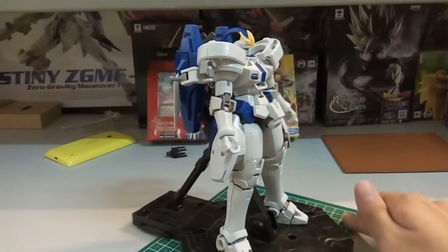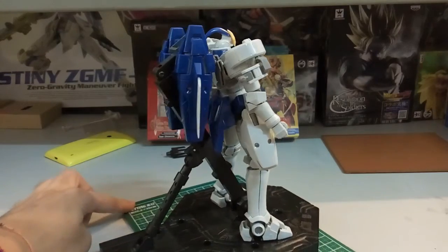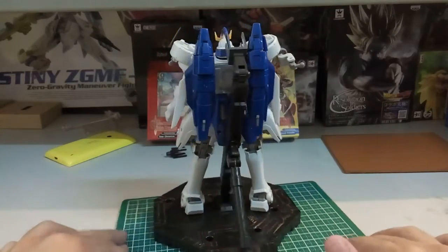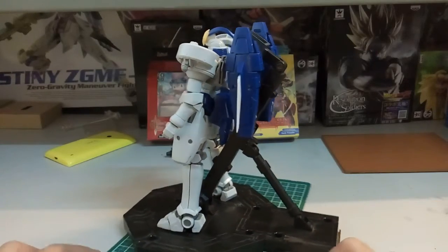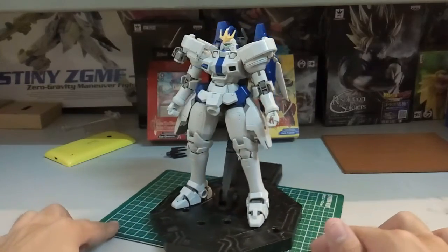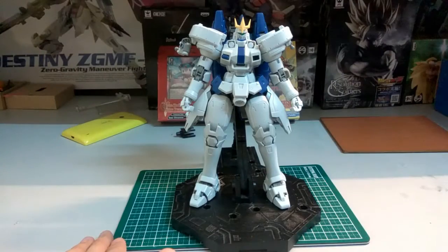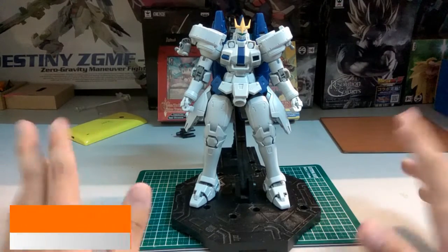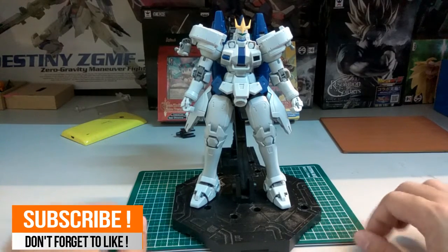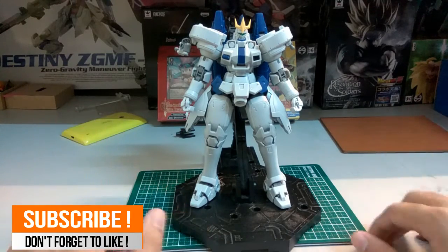First we take a look at this kit without its weapons. This kit is really back-heavy, so I'd recommend getting a stand. We'll do a quick 360 rotation first, and then there'll be another part where I do a live commentary on the articulation. Now let's take a look at the articulation for the Tapan Togis Tree — I've removed all the weapons so we're just looking at the basic articulation.